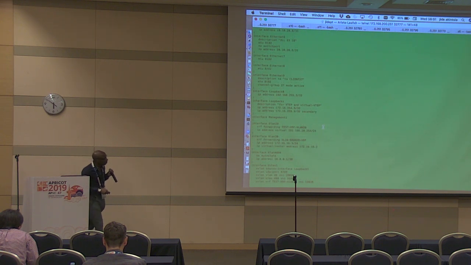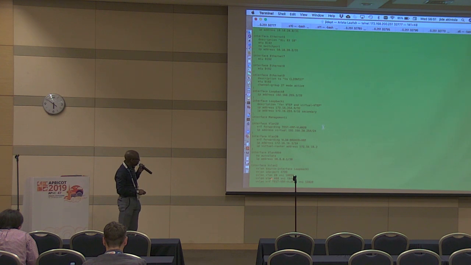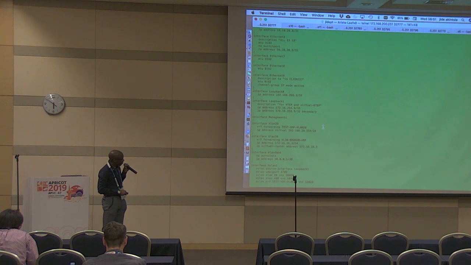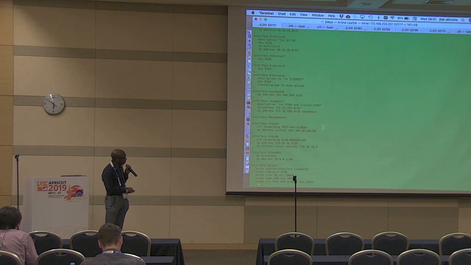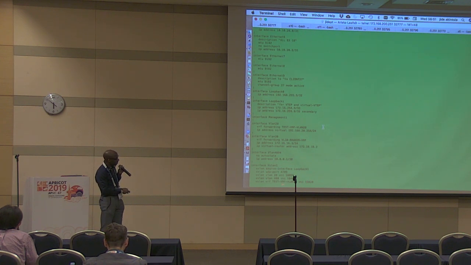For symmetric IRB, you need to assign a separate VNI for the IP VRF. To achieve inter-VRF or inter-subnet connectivity, under the VXLAN encapsulation I defined a separate VNI that is attached to that VRF 28.